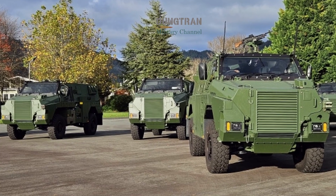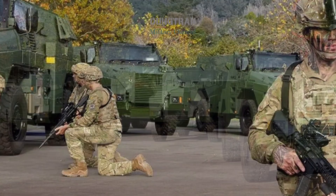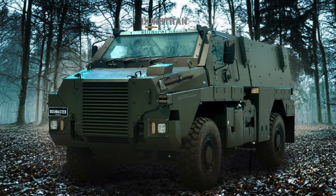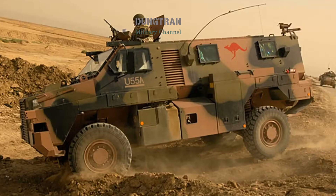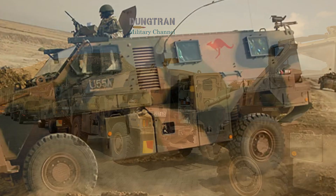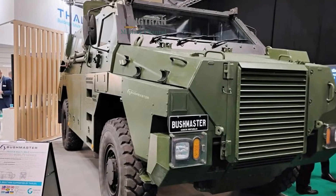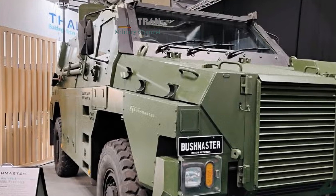To compensate for the loss of direct line of sight, the 5.5 variant utilizes an array of high-definition cameras, providing the crew with a 360-degree situational awareness feed displayed on internal monitors. Furthermore, the introduction of dedicated front-side doors addresses a long-standing feedback loop from operators. Previous models relied heavily on the rear hydraulic ramp for egress. In a scenario where a vehicle is immobilized or the rear is obstructed by debris or fire, a rapid exit is a matter of life or death. The new door configuration allows for a much faster evacuation of the cabin, ensuring that the crew can transition to a dismounted posture in seconds.